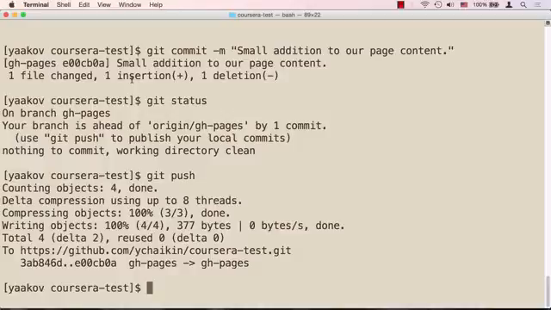Okay, so there are clearly many other commands that you could use. For example, you could use git pull if somebody else changed your repository. Let's say you're collaborating with somebody, and somebody updated something in the remote repository in GitHub and you want to get those changes to your local machine. You'll say git pull, and so on.